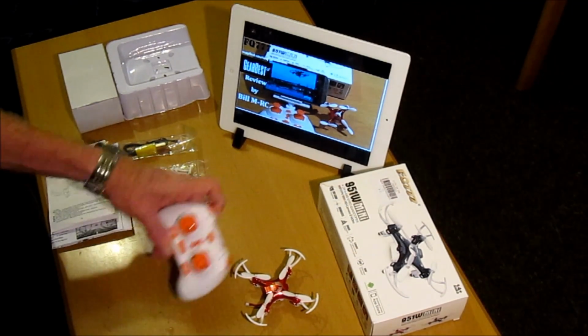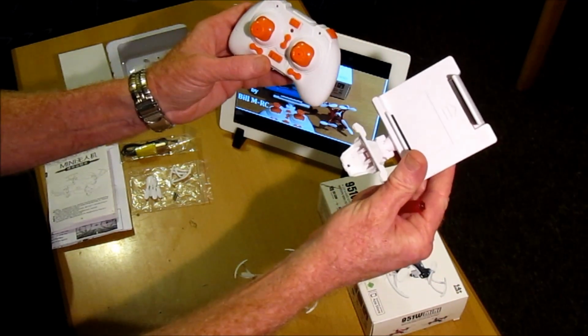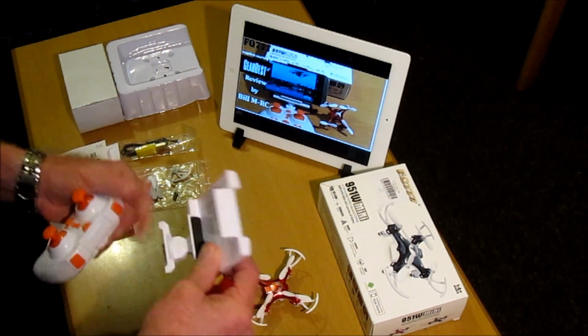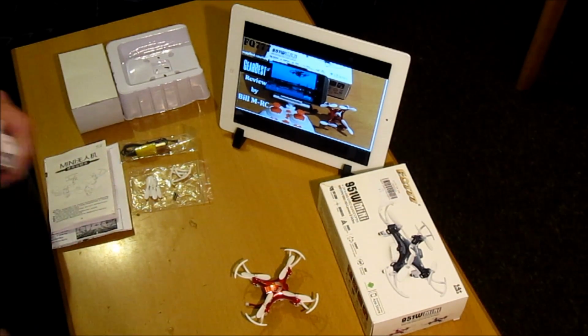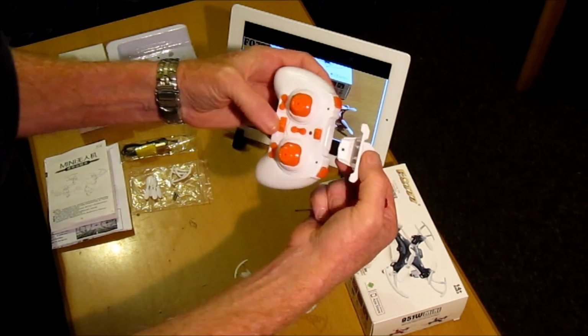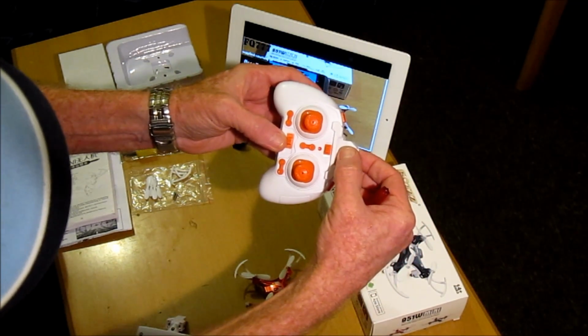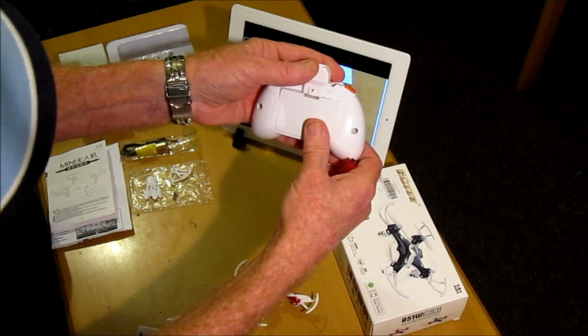Then you get the controller. Now to mount the phone onto here, so you can see on the screen, there's a special little bracket. Okay, so this bracket goes on here, so there are 2 little holes and there are 2 little pins that clip into them, and it goes onto the back here.